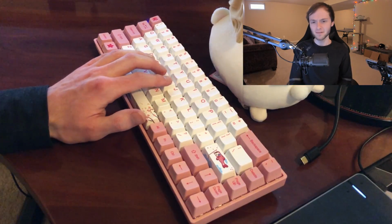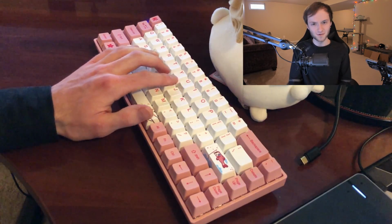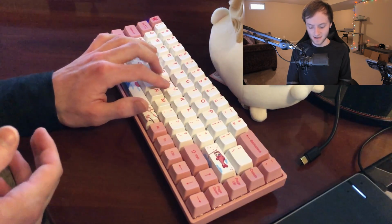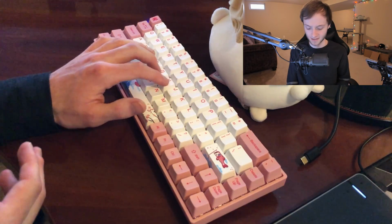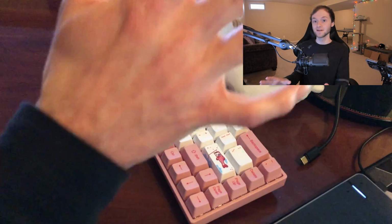They feel probably closer to ABS than to PBT keycaps. They feel a little bit more slippery while still having a slight texture. Going from ABS keycaps and from PBT keycaps, this definitely has a closer feel to ABS, but I'm sure that they will shine a lot less, and for my own use, they haven't shined at all. And they definitely are a lot less slippery than ABS. They're a lot better than ABS, but they're not as good as full true PBT keycaps.